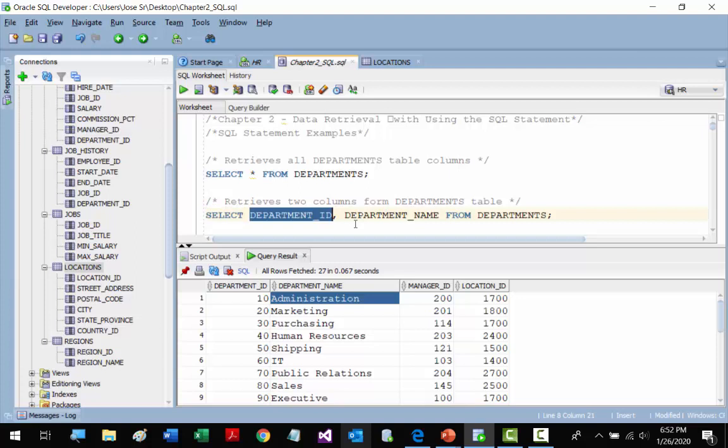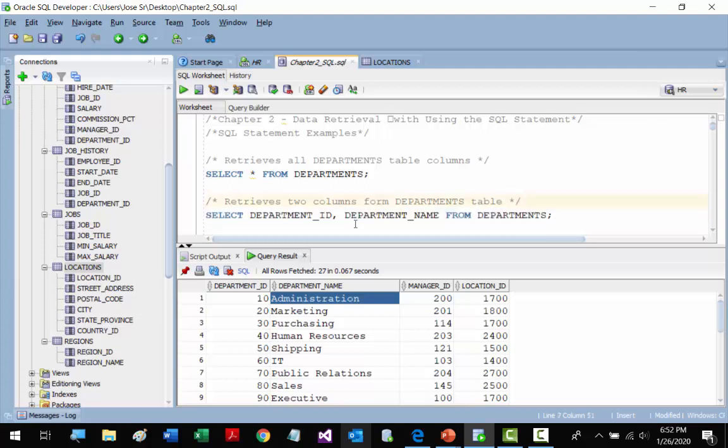We name the first column that we want to be displayed, and then we name our second column that we want to be displayed, separated by a comma. Then we have the from keyword, and then the table we want the information from. And finally, the semicolon. Do not forget the semicolon.